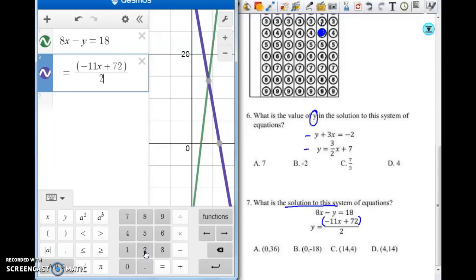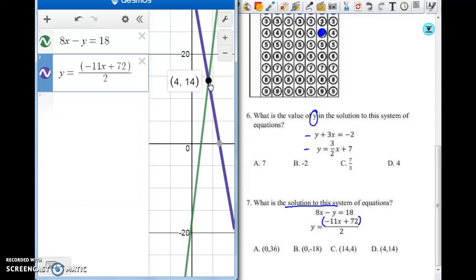So you see how I kind of stuck everything on top of each other. We want it to look like that. So just make sure to put in parentheses, and then everything else is the same. You're looking for where it crosses, so you can go ahead and circle your answer from there.